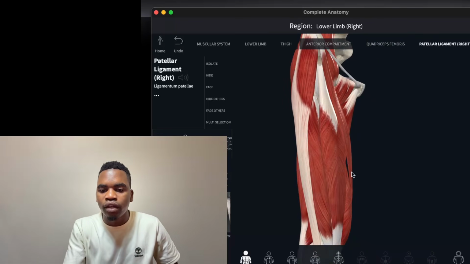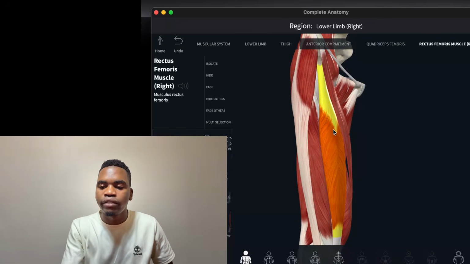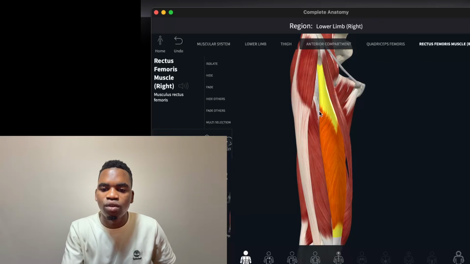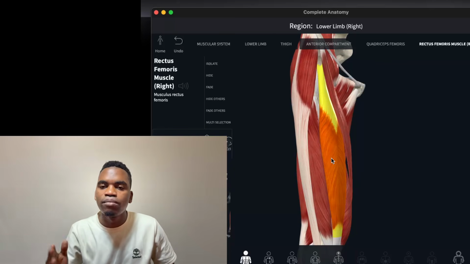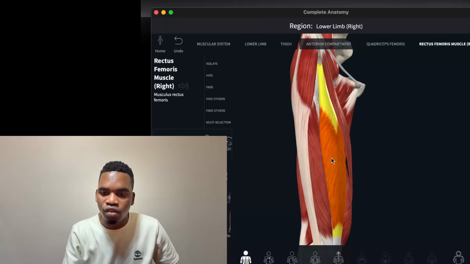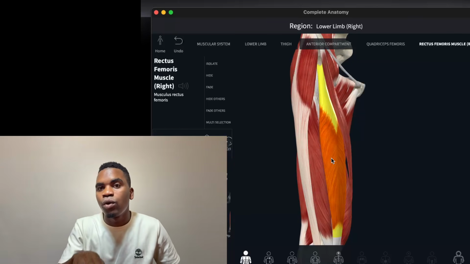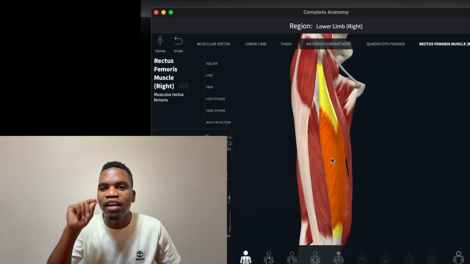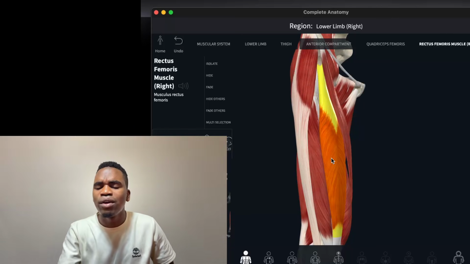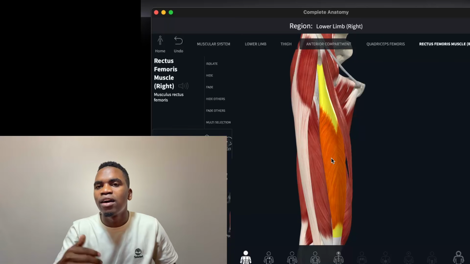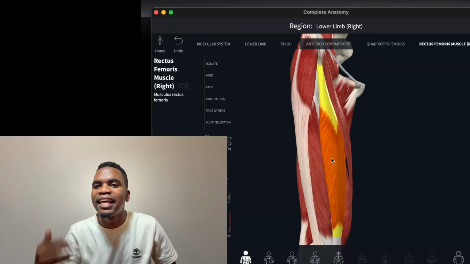Okay. So very special is this muscle which is called rectus femoris. The rectus means straight muscle of the thigh. Rectus femoris, straight muscle of the thigh. This is so special of this quadriceps because, first of all, this is the powerful extensor of the knee. And because of that, it is also referred to as a kicking muscle.